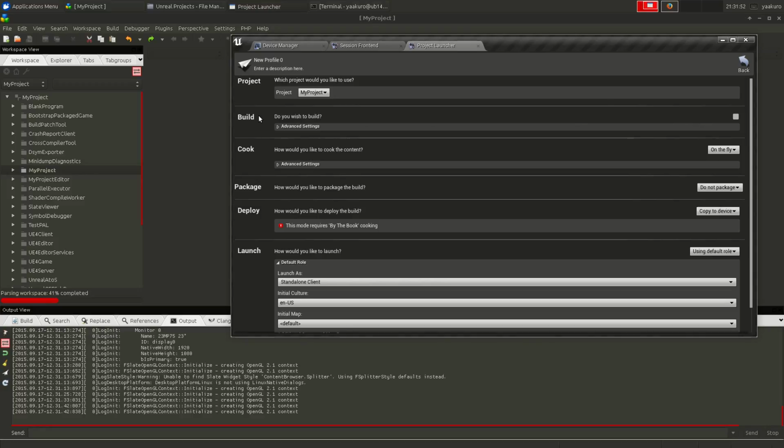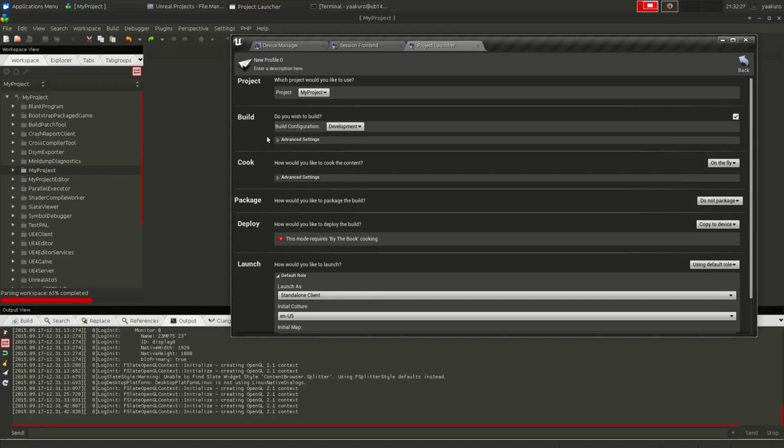Now this build section here is like this. We can start building the necessary stuff, which is the game target and the editor target. And the editor target is used for the cooking process, because the cooking is done by the Unreal editor, so it needs the editor module for the cooking process, which makes sense. We can do that here manually, or I would just recommend clicking this, then selecting the configuration you're going to work with later.